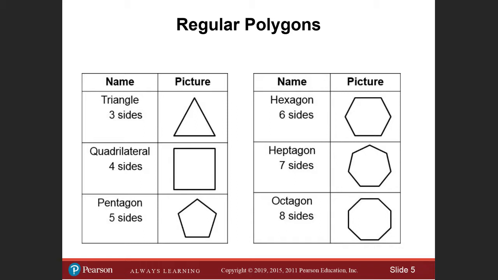Here also we're asked to find the perimeter of a polygon. Finding the perimeter of a polygon is just adding all the sides. So it's the sum of the lengths of each side. That's how you find the perimeter of each of the polygons here. So we have the triangle, which is really common to us, a quadrilateral, pentagon, hexagon, heptagon, octagon.